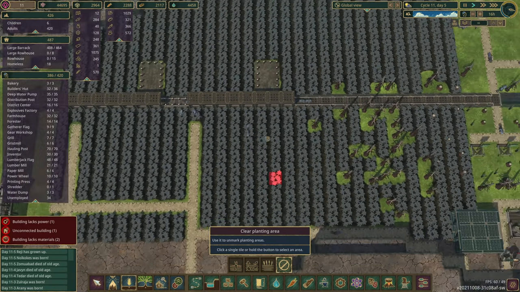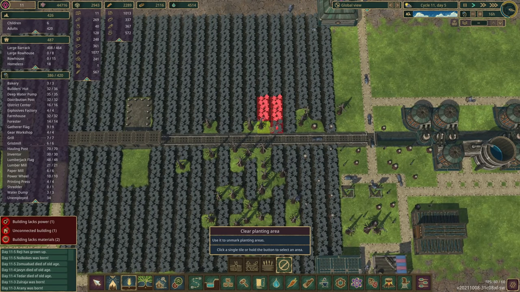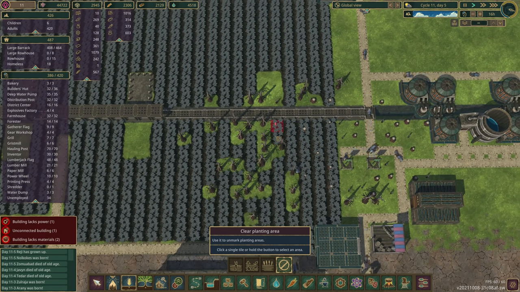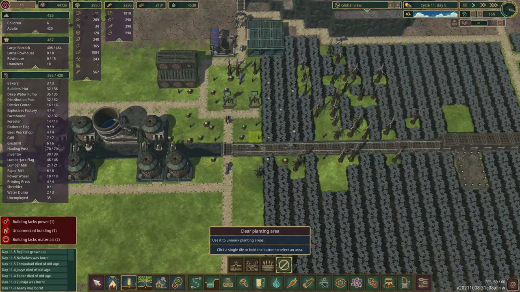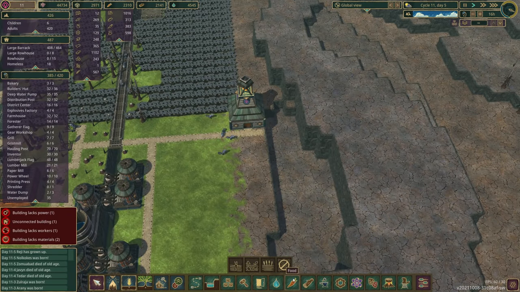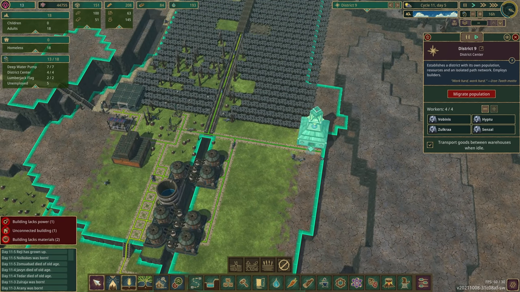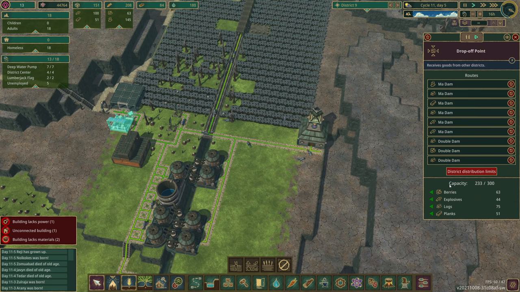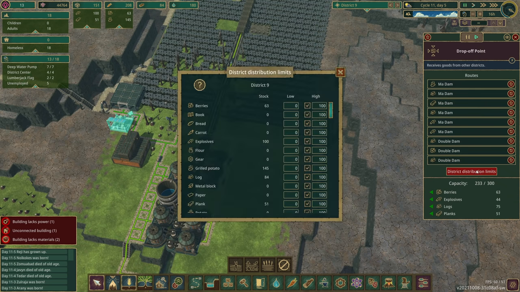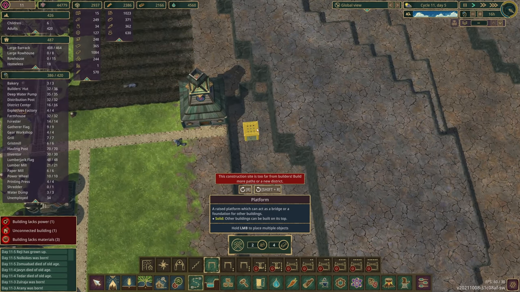And then I just need to clear room there, there, and there. Sure, that can be our three farmhouses. Six farmhouses. All right, the next thing the beavers need to get done is we have some wood, some explosives, actually plenty of explosives. Can we... District limits. Explosives 1,000, please. Cool.